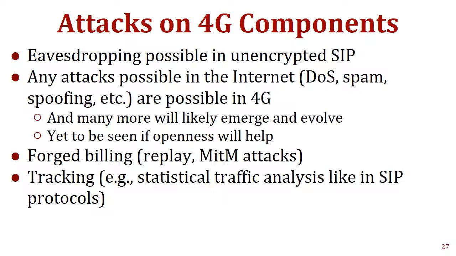Besides that, 4G billing will also be a very interesting security problem, because attackers might still be able to replay and do man-in-the-middle attacks. You might think, okay, we have said that under 3G we already have key freshness, but key freshness can only protect certain messages. There are still some messages that can be replayed, for example, the billing message. So it's always difficult to design a secure system. 4G also exposes users to tracking, because traffic analysis is possible with the SIP protocols.